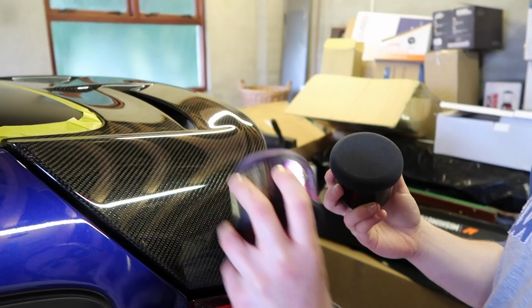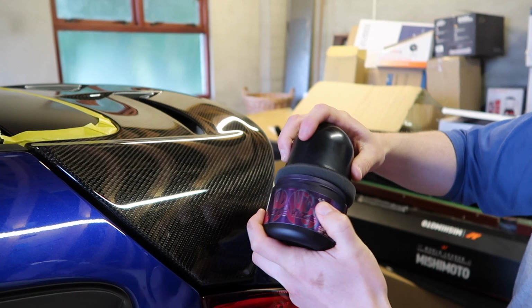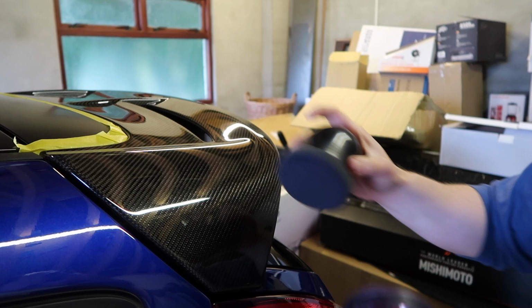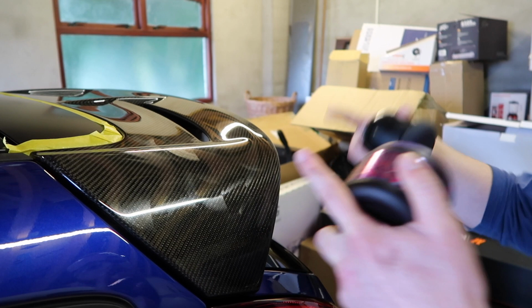Alright, so now we're on to the final part of waxing the Dodo Juice Purple Haze Pro. I'm using the Auto Finesse Handy Puck with the wax applicator pad, and it's probably just a simple process. Wax on, wax off. I'm sure you've heard that phrase a million times. So getting a nice bit of wax onto our pad, dot it around, and then work it in. And then we let that haze up, and once it hazes up, we use our microfiber, buff it off, and that's it.